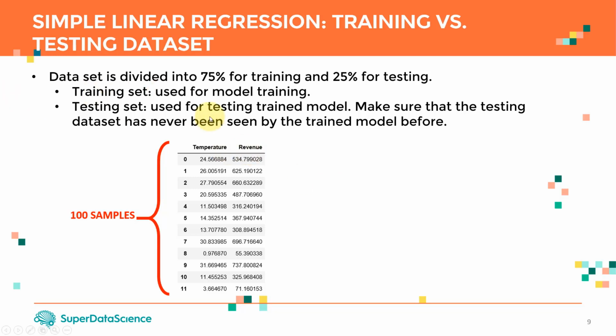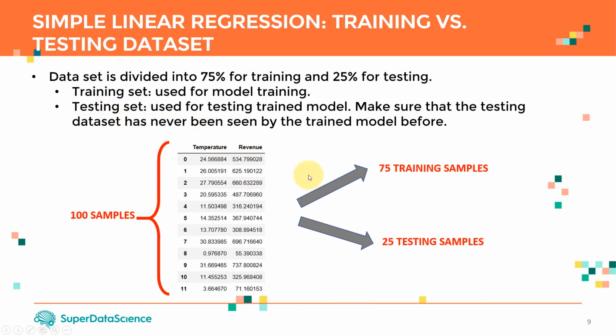So the next concept that I wanted to demonstrate is that in general, when we collect data, let's assume that we collected, for example, 100 samples, what we do in general is divide the data into two sets, what we call a training set and a testing set. In general, we use, for example, 25% for testing and 75% for training, okay?